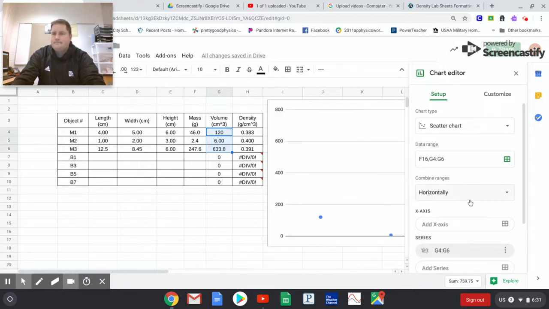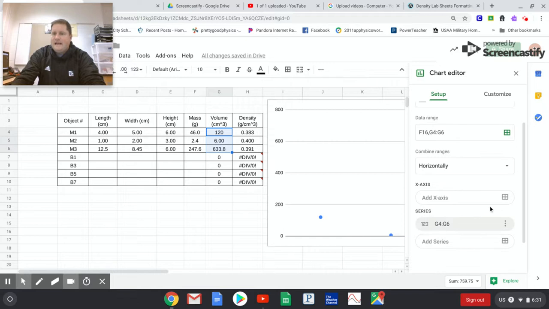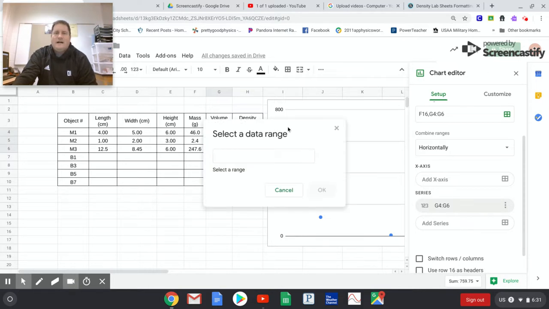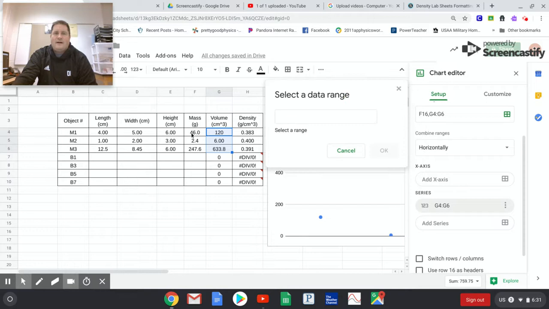All right. Now we need to add the y-axis. So we come down here to where it says add series. I don't know why it wouldn't just say y-axis, but it says add series. So we'll click on the add series button, and now that's our permission to add the data on our y-axis.